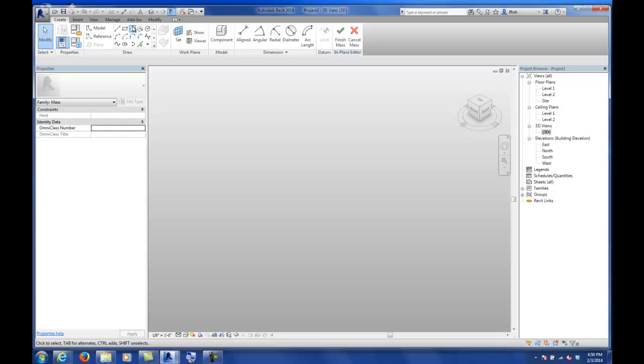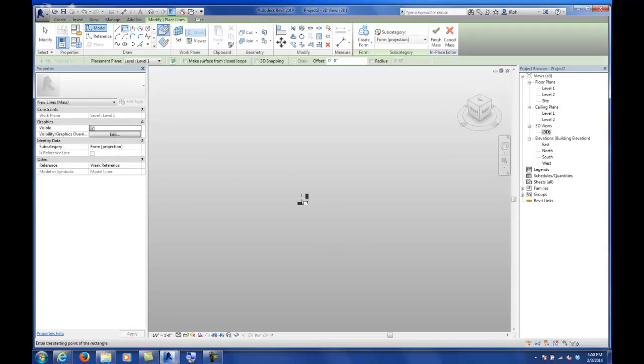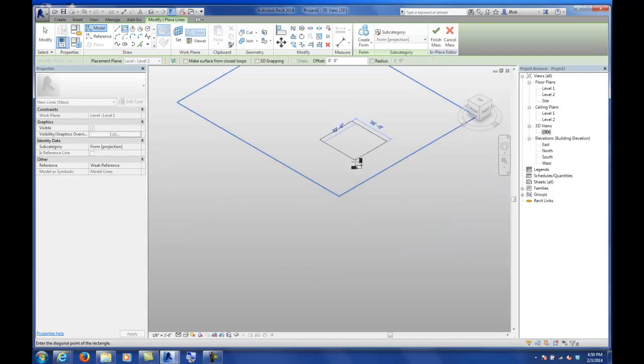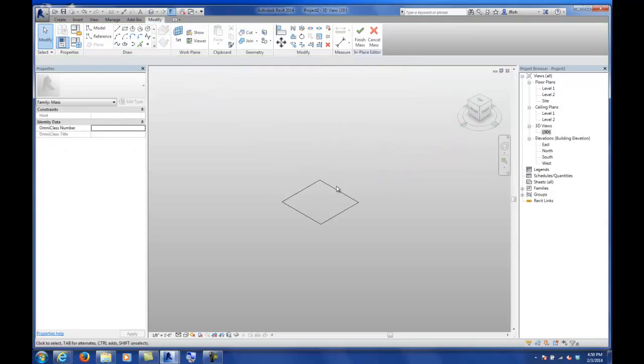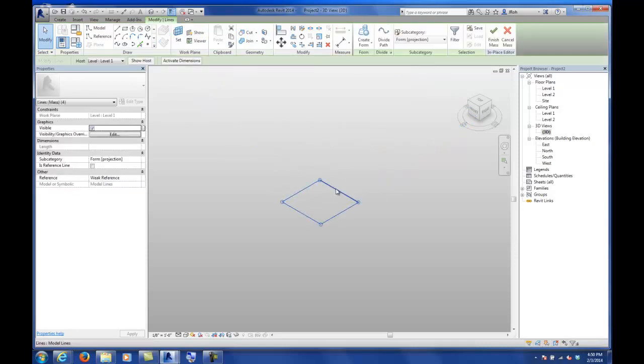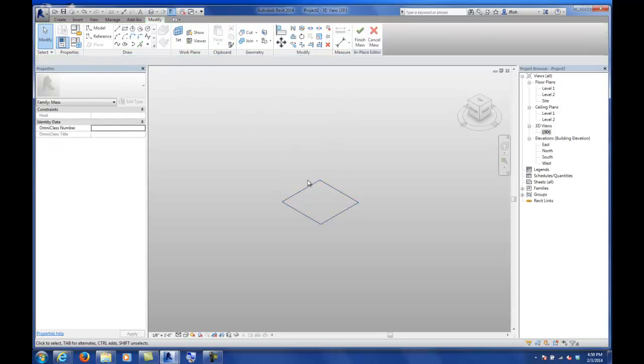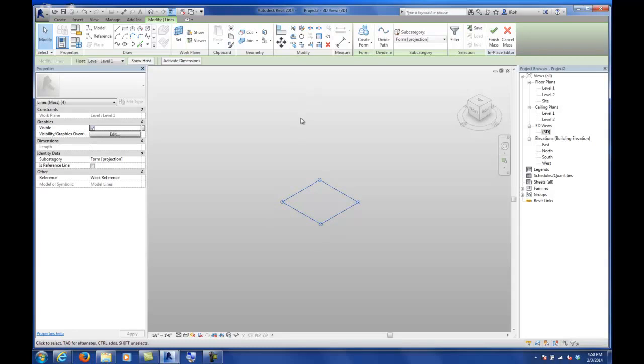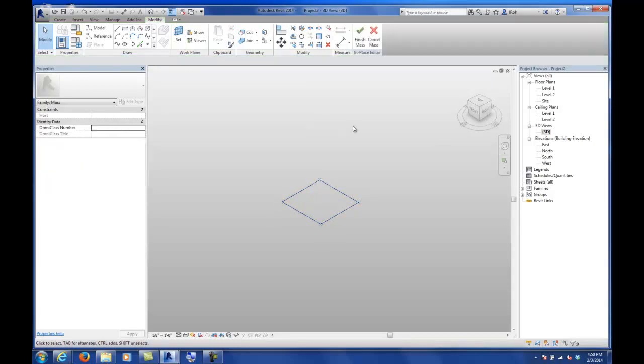So let's make a very basic one, like a cube. I'm going to click on rectangle and draw at least a 30 by 30 rectangle or something like that. I could draw another rectangle, or I could copy this and paste aligned, like we did in the other part of the tutorial.